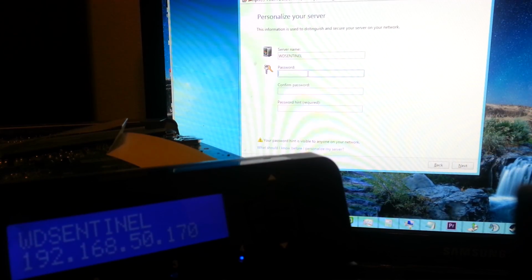Alright. So here you can give it its host name if you want to change it, or you can leave it, whatever. We're going to call it NAS. A password, this will be the administrator password for the box. Yes, I'm one of those people that erases the entire password to retype it.